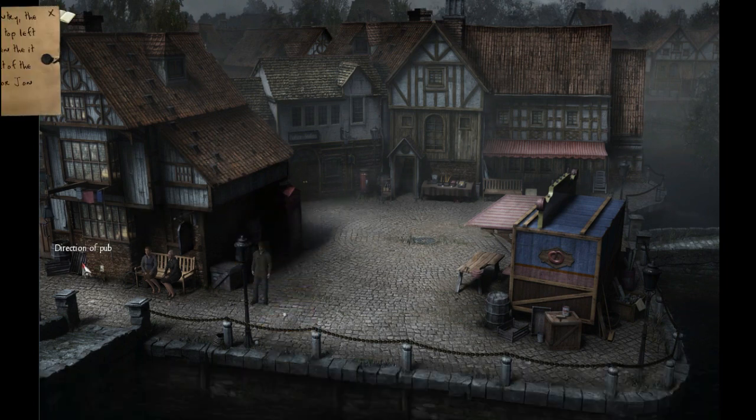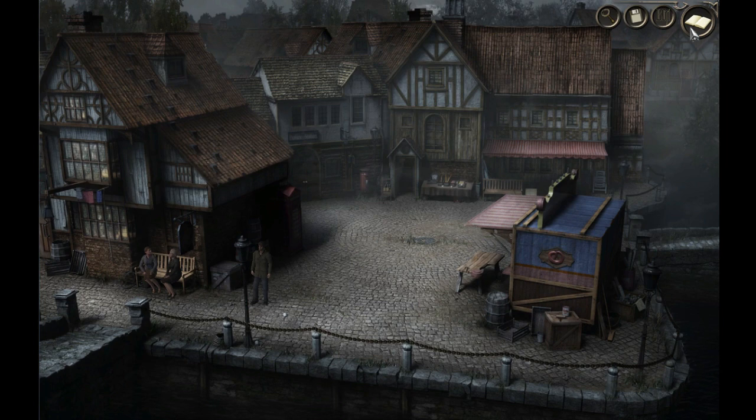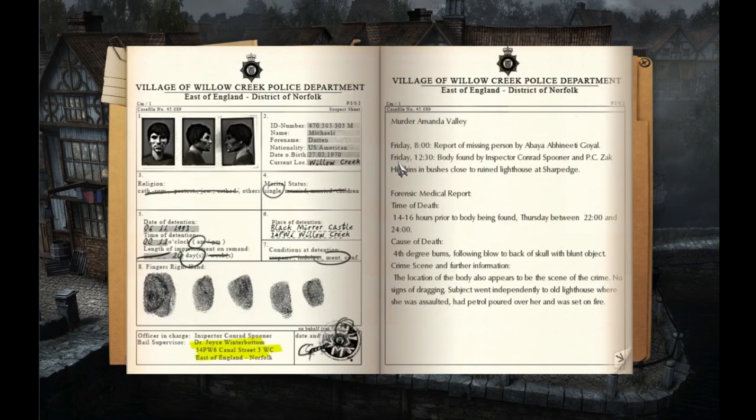Alright, so we got a whole file. When there's a new diary entry, the diary symbol flashes on the top left of the screen. You can open it via the icon at the top right of the screen or by pressing D or J on your keyboard. Alright, we got a new diary entry. Police file free at last. Get police file. Well, let's start from the top.